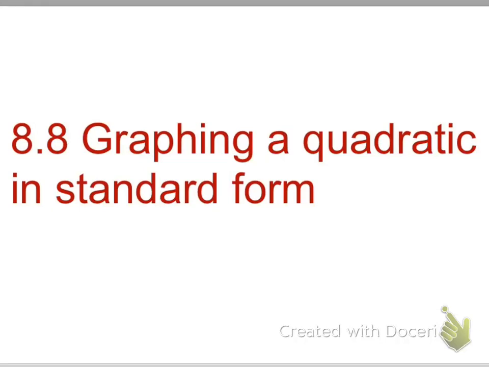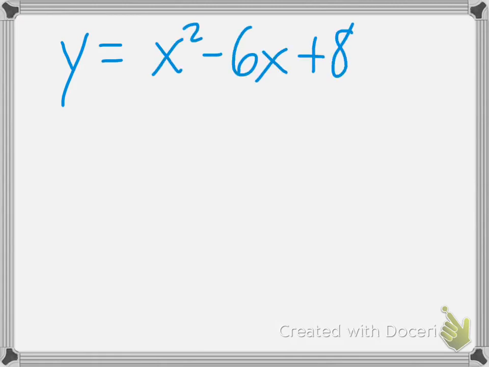In this video, we're going to check out how to graph a quadratic equation in standard form. So that's what we're talking about when we say standard form. And if your example is not already in standard form, go ahead and write it that way. Y equals the x squared term, then the x term if there is one, then the constant term if there is one. Okay, we've already got it written this way.